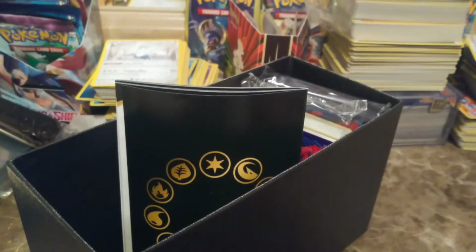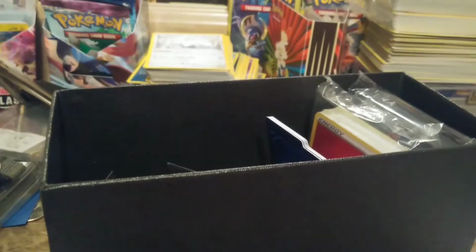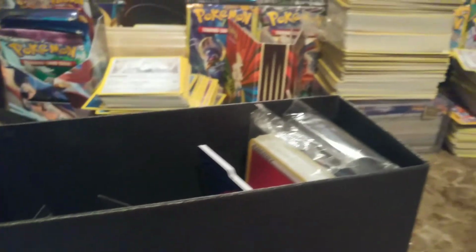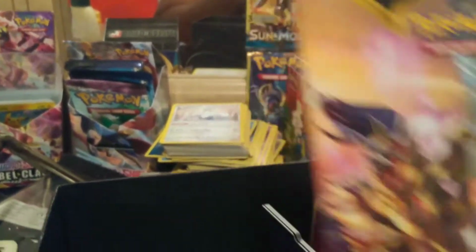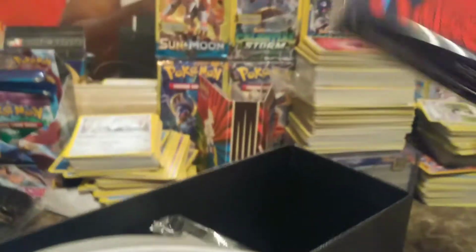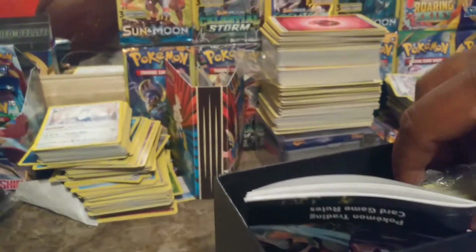We got, what's that, 1, 2, 3, 4, 5, 6, 8 packs of that. This is new. Oh, the trading card game rules, guys. Okay. Got some more sleeves. I love these sleeves that come with that. A coin of energy.